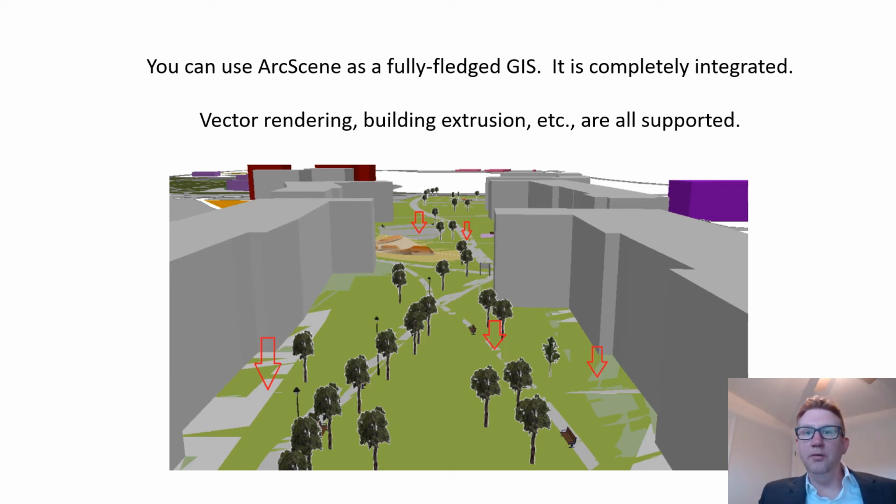ArcScene is actually quite powerful. So not only can you drape imagery on terrain, but you can actually add real three-dimensional objects in here. In this case, these are a couple of simple examples, some arrow icon-based stuff at given XYZ coordinates. You can add trees to a scene. You can take building footprints and extrude those upwards, which means you bring them up from wherever the footprint is. So you're not rendering the true shape here, but it's often an okay approximation. And you can add fully fledged three-dimensional models in here as well. You'll get a chance to do this in some of the notebooks that accompany the lecture.